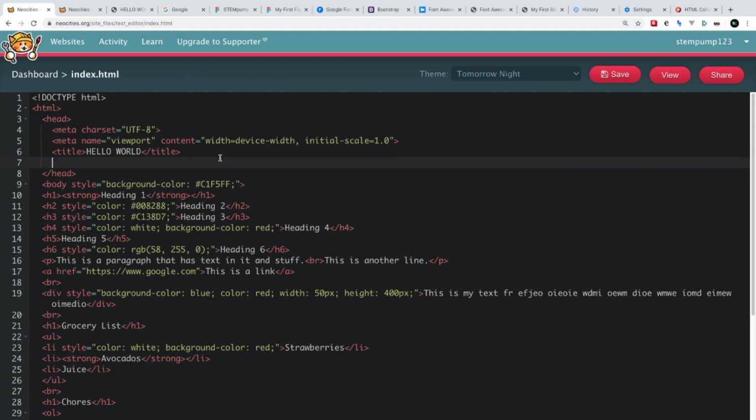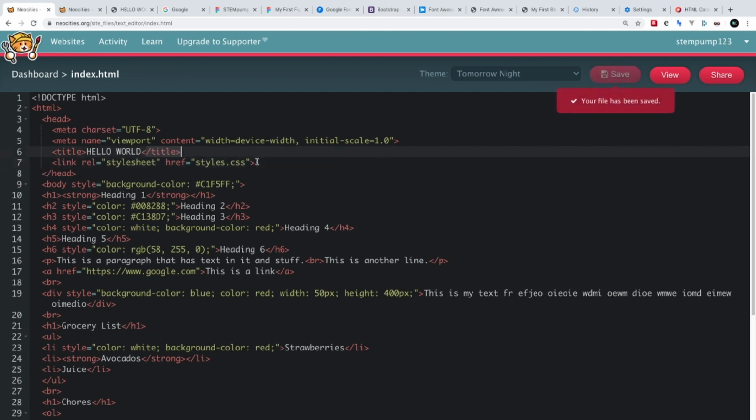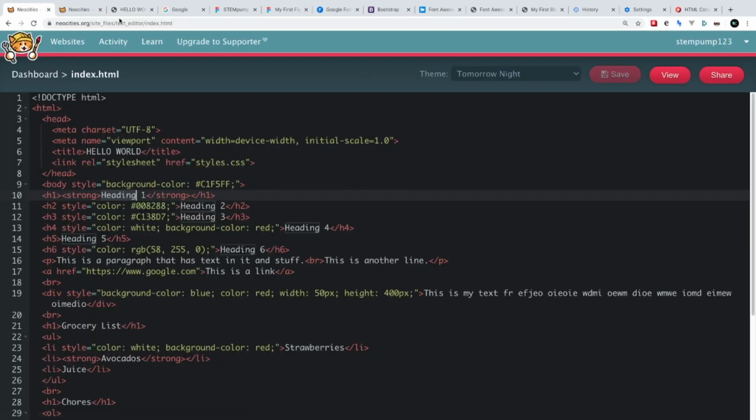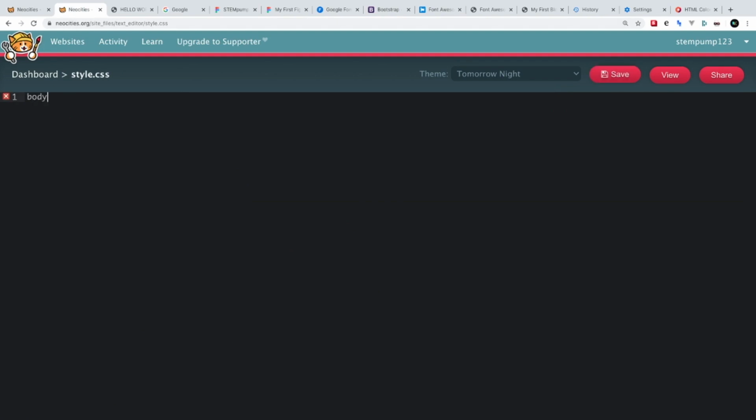So what we're going to do is write link rel stylesheet href styles.css and close. We don't need to close it out, just like we don't need to close these metas, because there's nothing holding it inside of it. Nothing's staying. Like there's hello world inside of here, heading 2, heading 1, all inside of here. So I reload the page, nothing changes. We did connect it, or it's style.css. So now they're connected. So what we can do is go in here and write the word body.